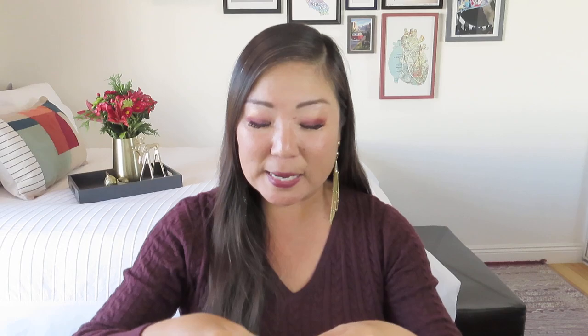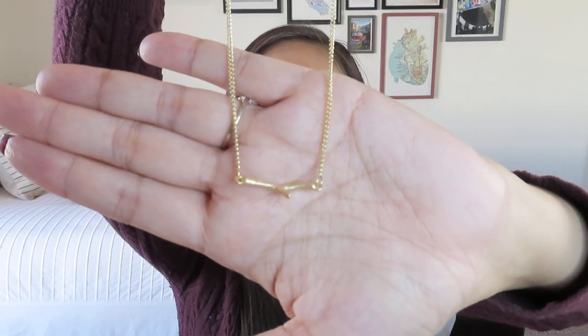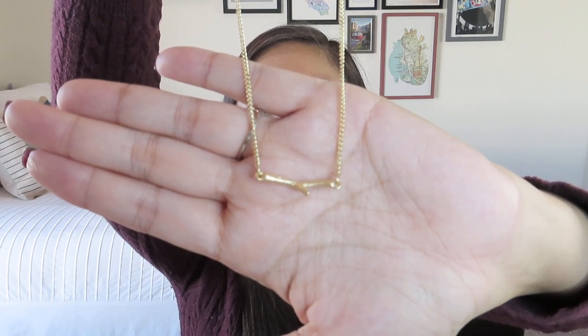It could go even longer or shorter. At its shortest length it's still a little bit long for me, but there's definitely a little more variety — it'll hit a lot of my v-necks right there. I do think it's very pretty and very delicate. I like the brushed metal and of course the inspiration behind it is always lovely.